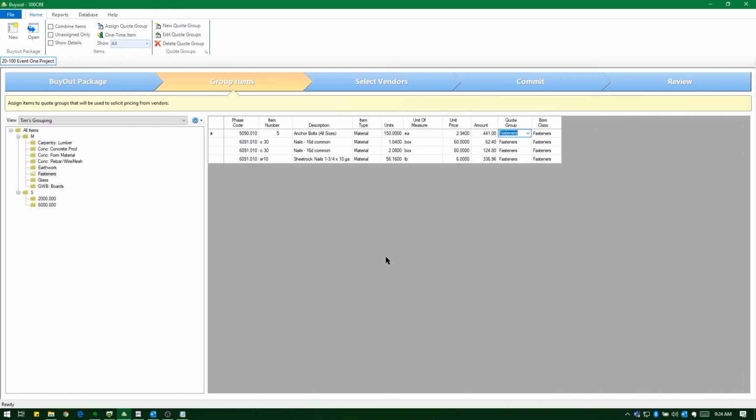Again, it depends on what you have in estimating as it comes over. So it may take a little tweaking to get your estimating database to match up the way you want to bid, but it's worth that front end so that you get the data that you want on the outside.